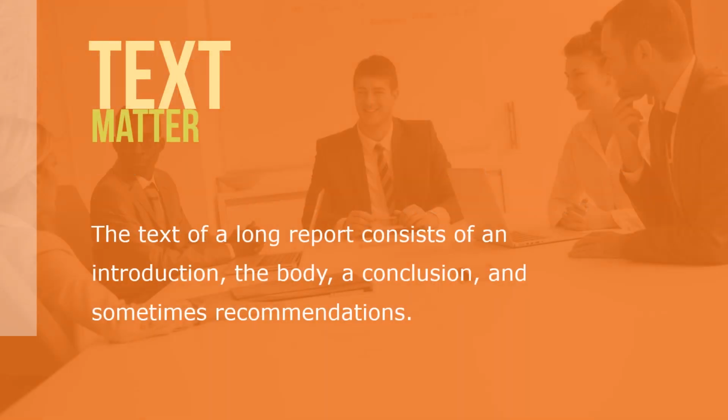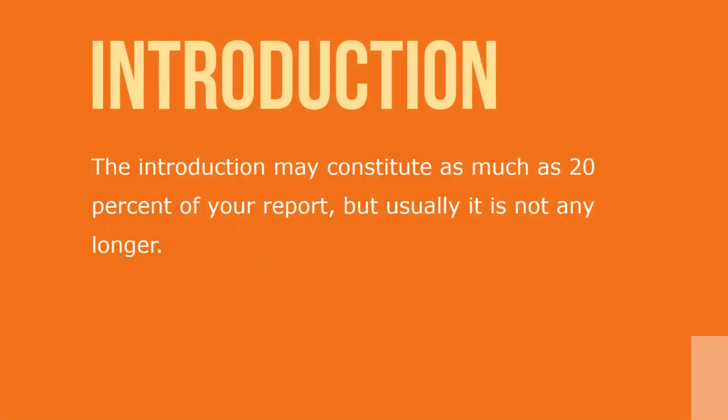Next is the text of the report. The text of a long report contains an introduction, the body, a conclusion, and sometimes recommendations. The introduction may consist of as much as 20% of your report, but usually it's not any longer. If it were, the introduction would be disproportionate to the rest of your work, especially the body. The introduction is essential because it tells readers why your report was written and thus helps them to understand and interpret everything that follows.